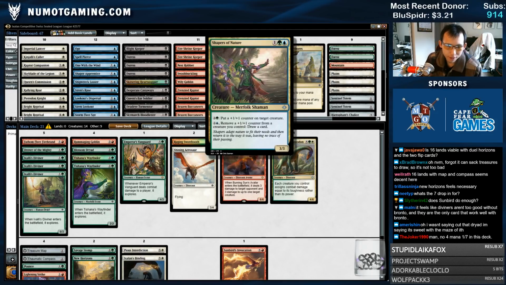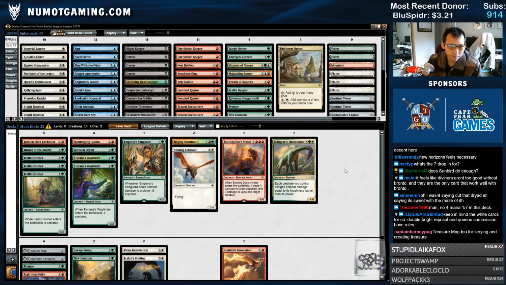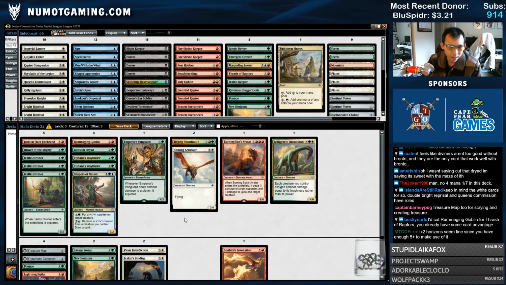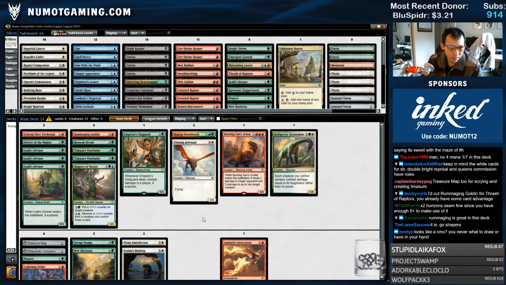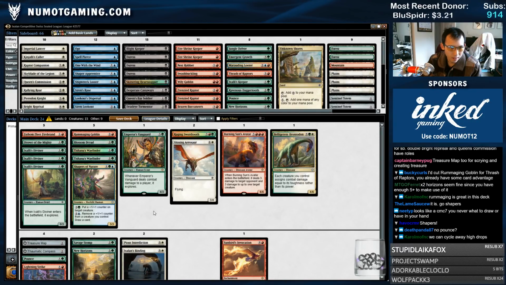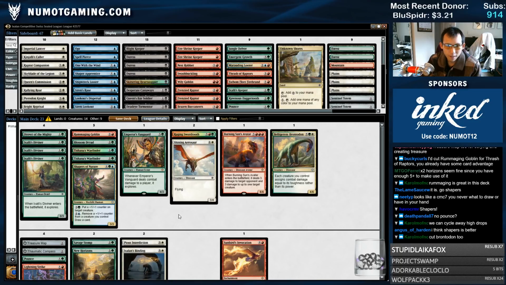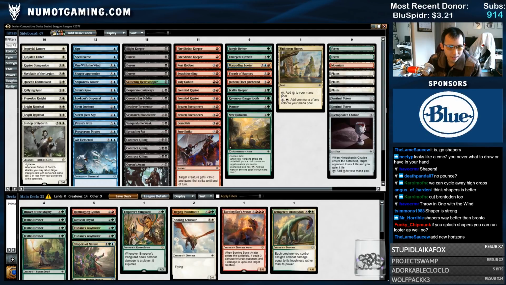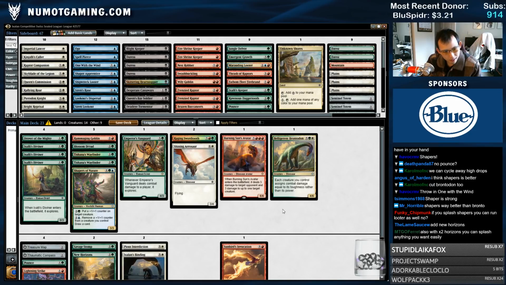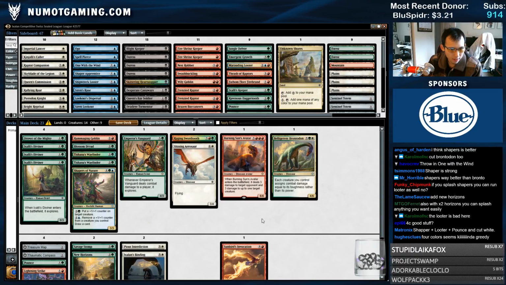I mean, in all honesty, maybe Shapers of Nature is a better splash than the Belligerent Brontodon. No joke. I could definitely see this being correct too. In fact, maybe I just run it anyways. Honestly, what if I cut the Fathom Fleet, which is a premium 2-drop, but go like this instead? I'd almost want to get in that second New Horizons if I'm doing this. Think I might try this.